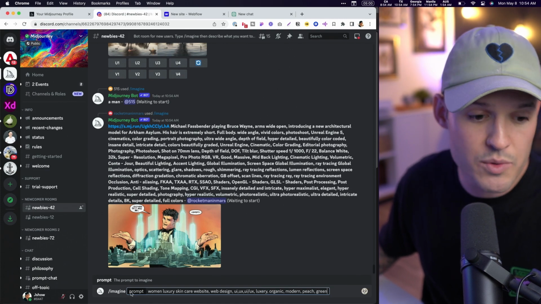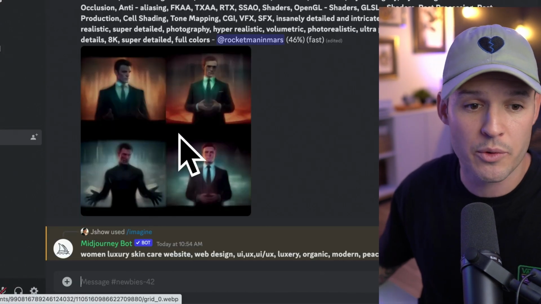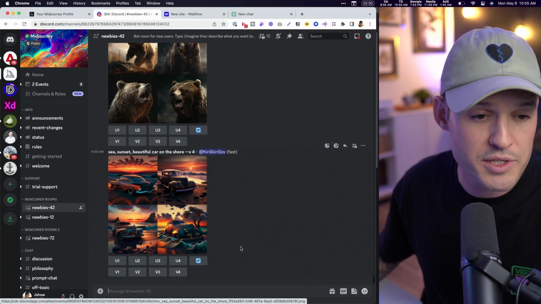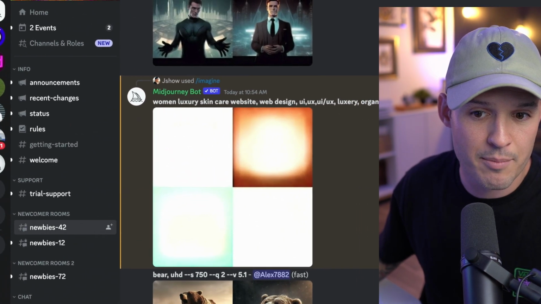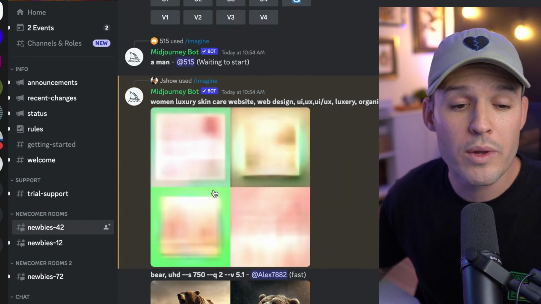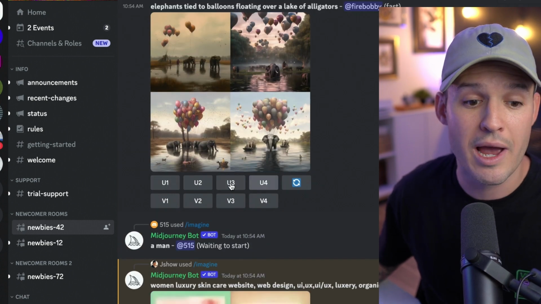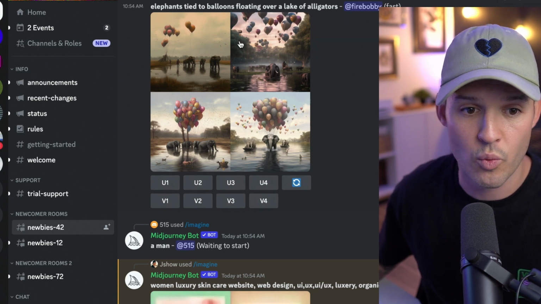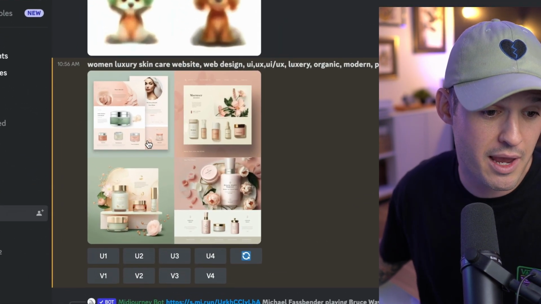When I'm ready to do that using that /imagine prompt, I just press enter, and you can see as MidJourney is generating other people's prompts, it does this in stages, in steps. So we'll be able to see ours actually come through in stages and steps as well. For instance, you can see it's currently at about 0%. And this is the processing of my image. Now, when we get done with our image, we're going to get a couple options like everybody else is getting here. And this is to actually upscale number 1, 2, 3, or 4, or give me more versions of number 1, 2, 3, or 4.